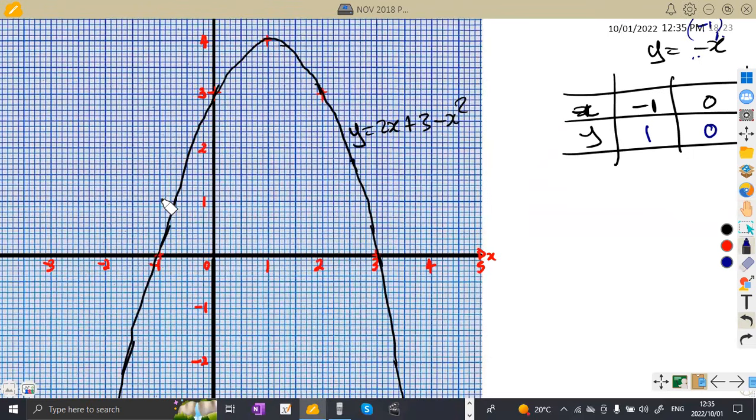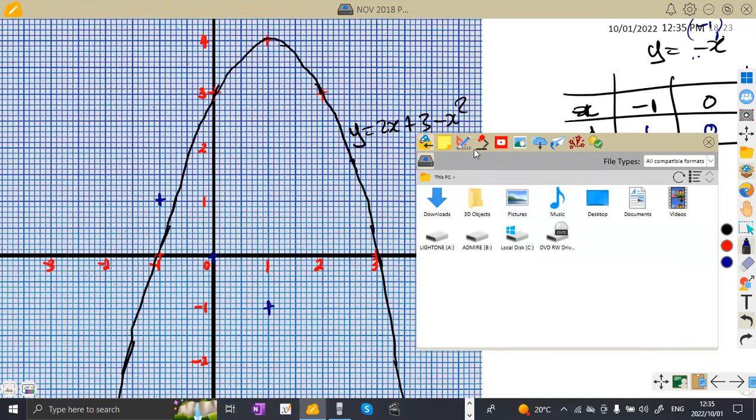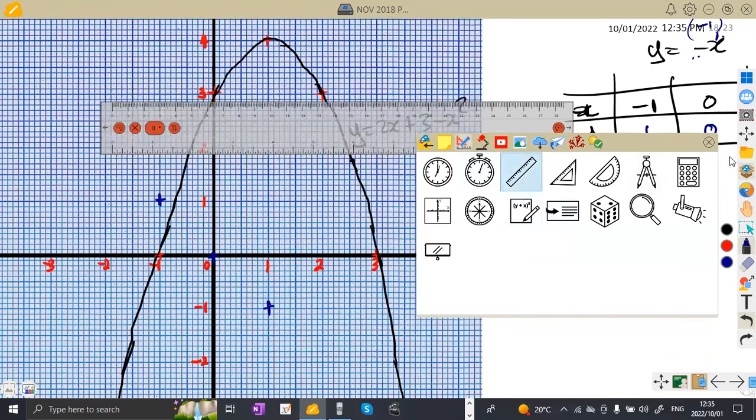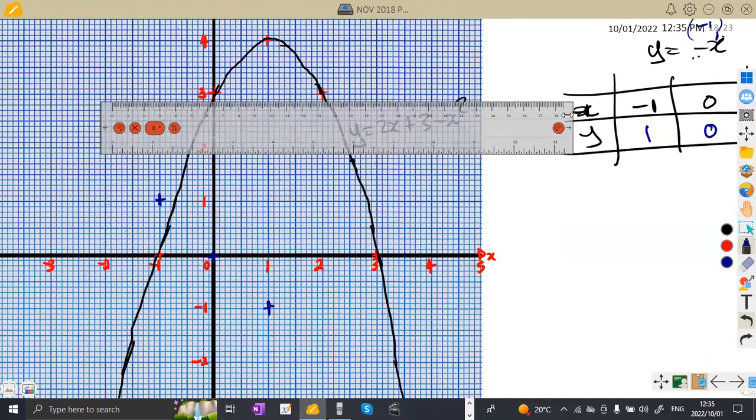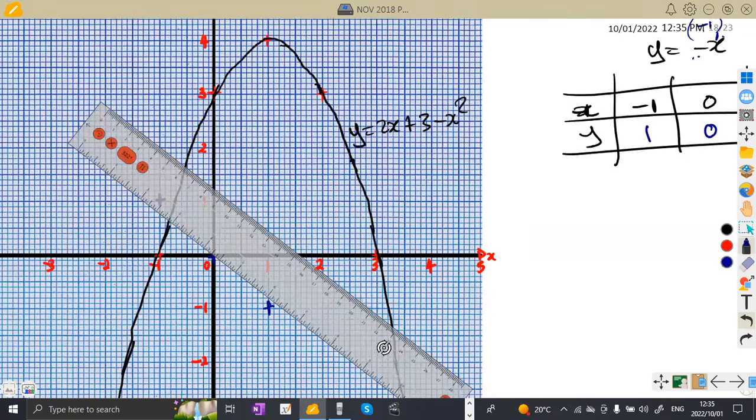So these are the points that you're going to mark: -1 versus 1, somewhere here, 0, 0, then 1 and -1. So these are the points that you're going to have. And all you need is to join using the ruler. Definitely, this is a straight line. Whenever you're dealing with a straight line, apply your ruler. That's the idea there. So I think it's clear. All you need is to join these points. Make sure they are in a straight line.